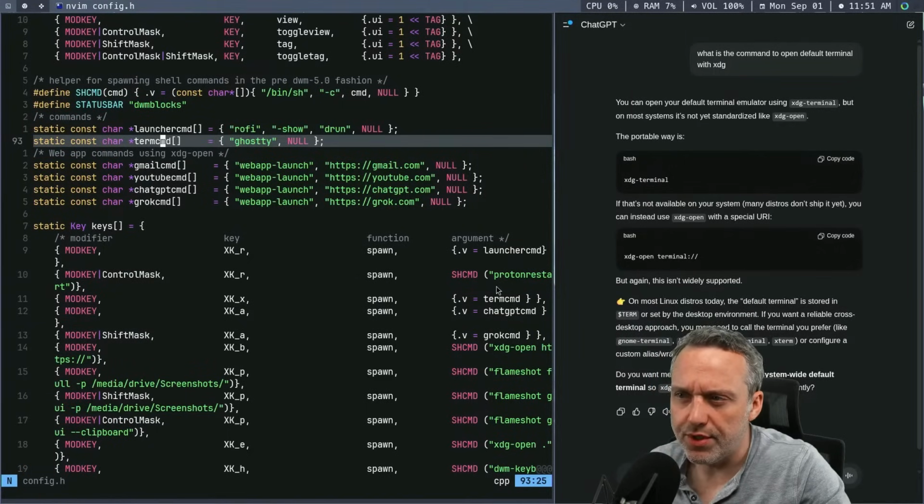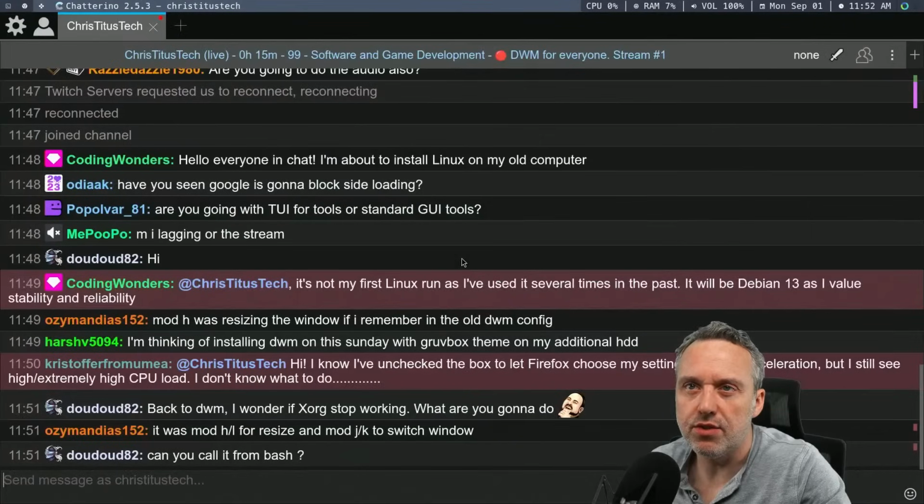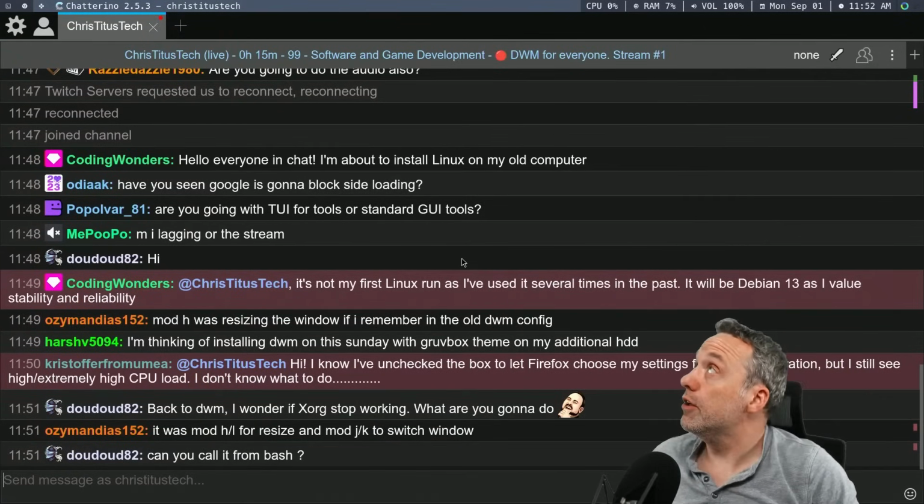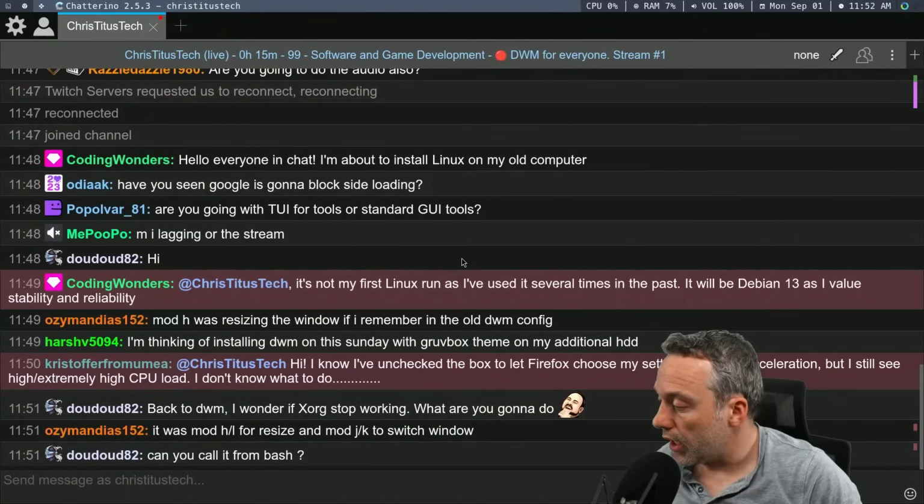Because I want to set it up like we did our browser, because right now we're using XDG open HTTPS. So we might store it in term or set by the desktop environment. So the idea here is we set all the values for all the defaults to using XDG standards.